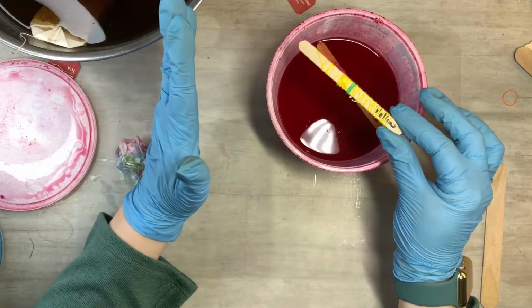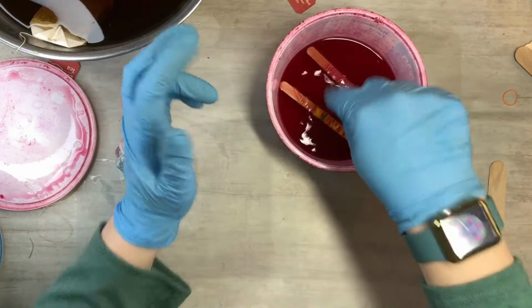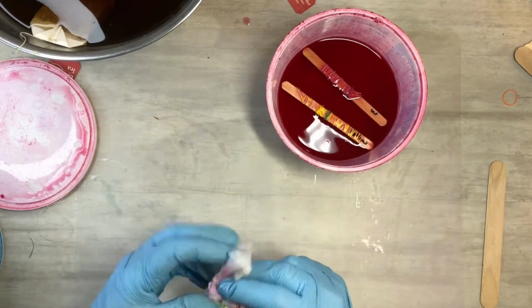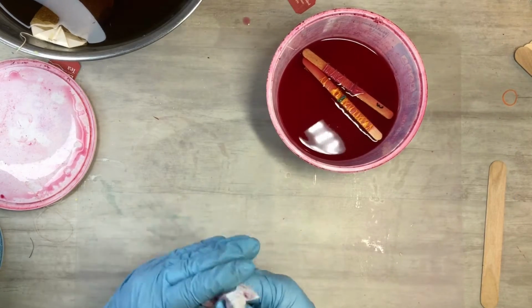Okay, so we got yellow. We're going to pop that in there and see what happens with that one. I'm assuming it's going to make like an orangish color, but you never know until you try it.